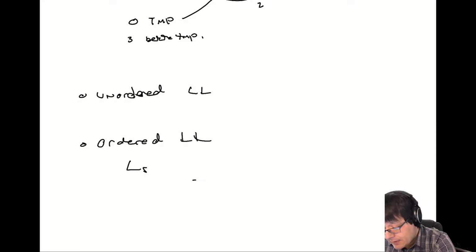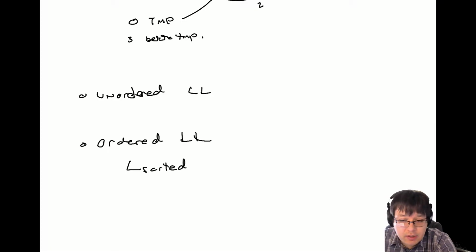Okay? Now, what it means to sort something is a little bit into 302 land, but for now, let's just think of the most basic sense of things being in ascending order, or what is also known as non-descending order, right? So if you got numbers in the linked list, then it's going to be like 1, 2, 3, 4, 5. It's not going to be like 1, 5, 2, 3, 8, 0, -5, 20. No, it's going to be a specific order, okay? And we're going to be doing that version, I think, because it's a little bit more interesting.